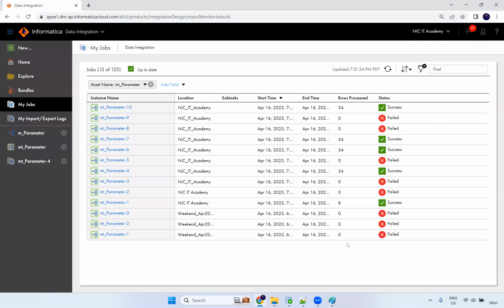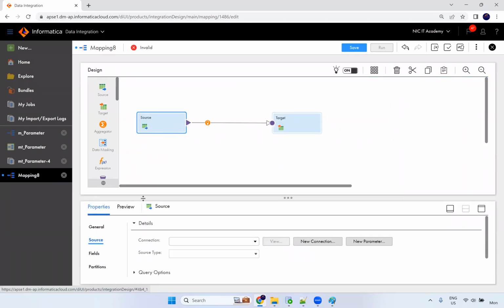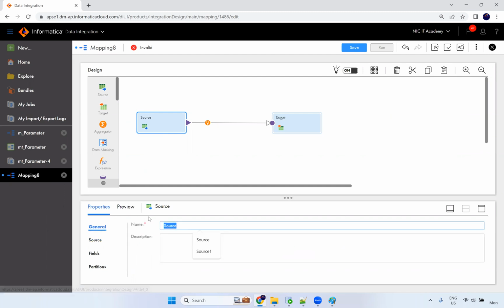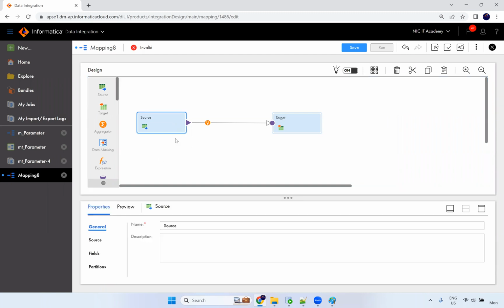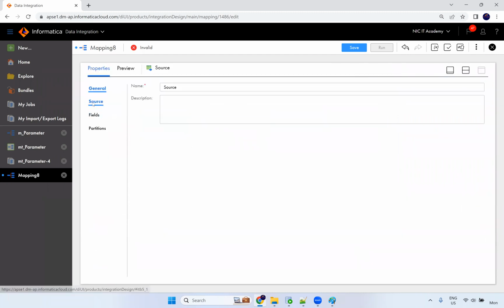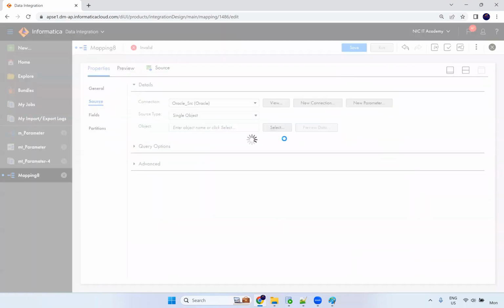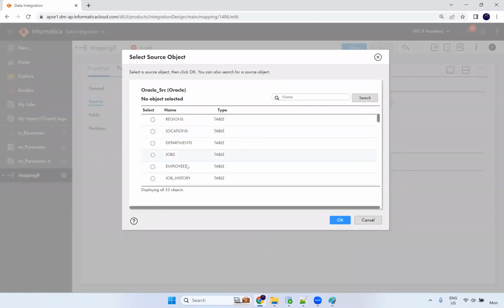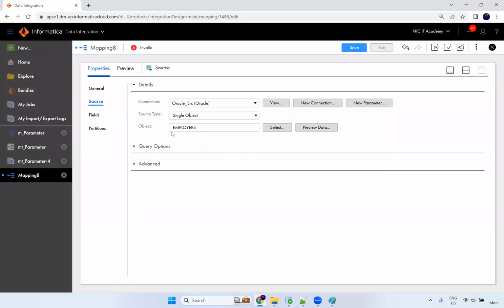I will take m_cdc. For the source, I will take the employees_cdc table.